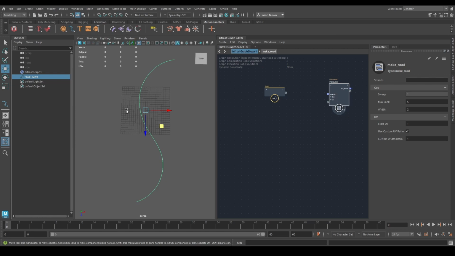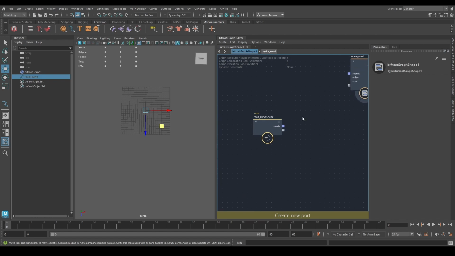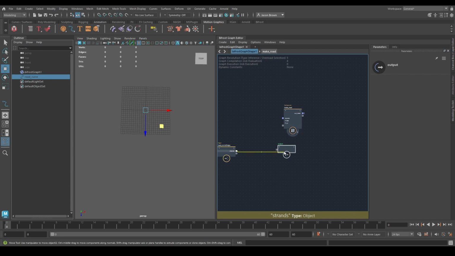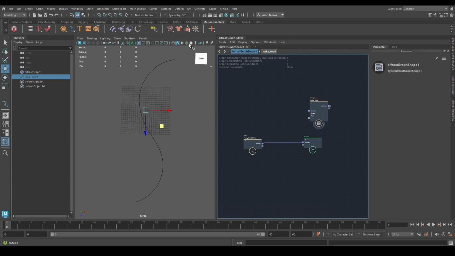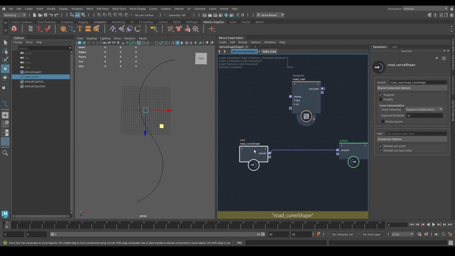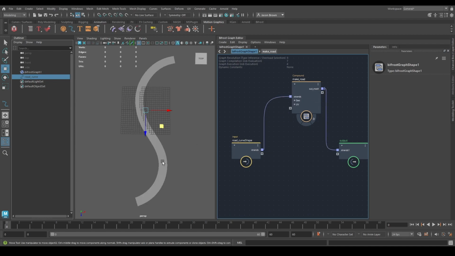I'm going to hide that straight away because I don't like having my Maya and my Bifrost visible when I'm working on Bifrost. We'll just drag that in. We can get rid of our input. All good. So here's our road curve shape. If we were just to smack that into our output just to get an idea of what it looks like, again, we have a low res curve. Let's go in here and get that up to something like 16 to get a nice smooth curve. And because somebody gave you a compound to make things, we can do this. Strand goes in, output goes out. Now you have a road.